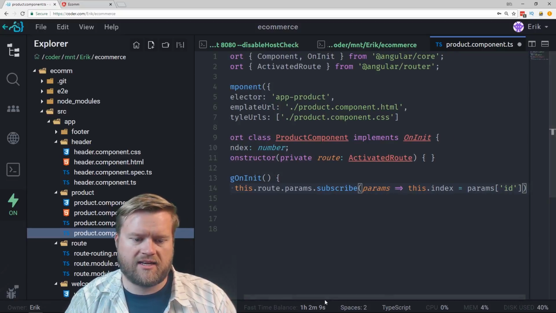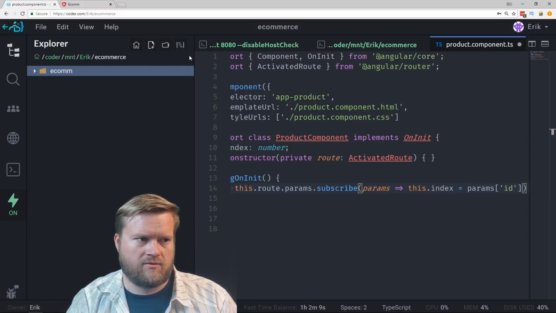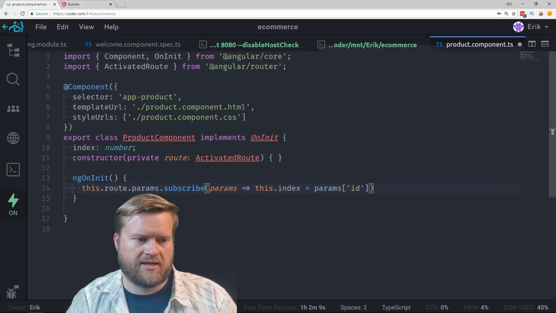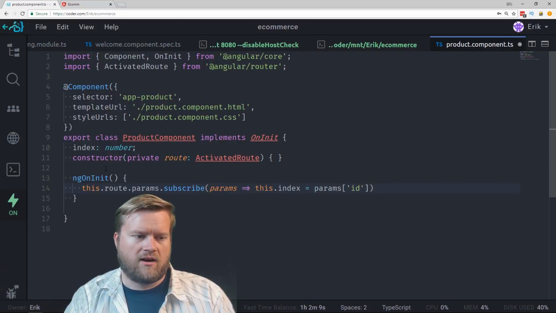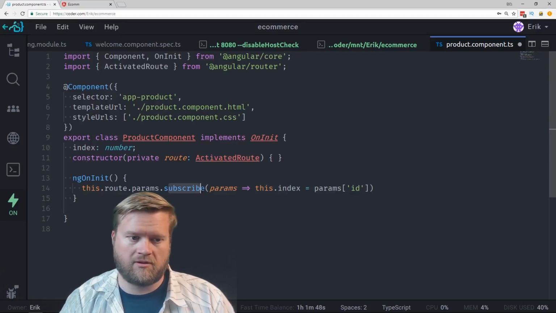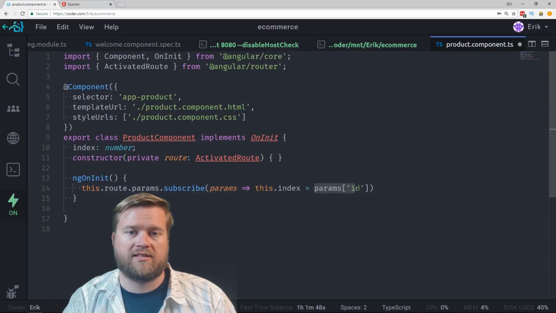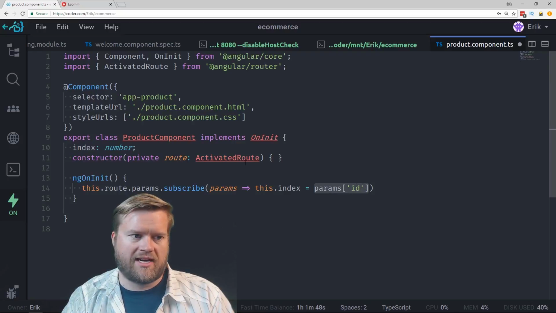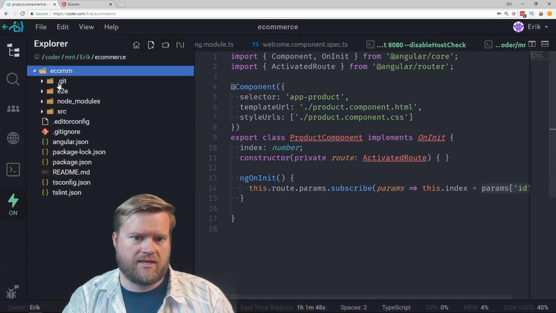So what this is saying is that I'm taking this ActivatedRoute, I'm getting the params for it, I'm subscribing to it because it's an observable. It's yielding this params, and I'm going to take this.index, which I'm setting, and set it to the params with the ID that we set earlier in the project. So that's how we do that.